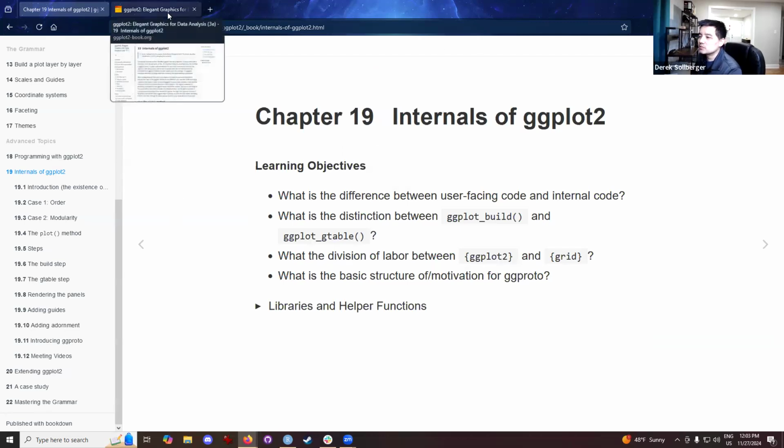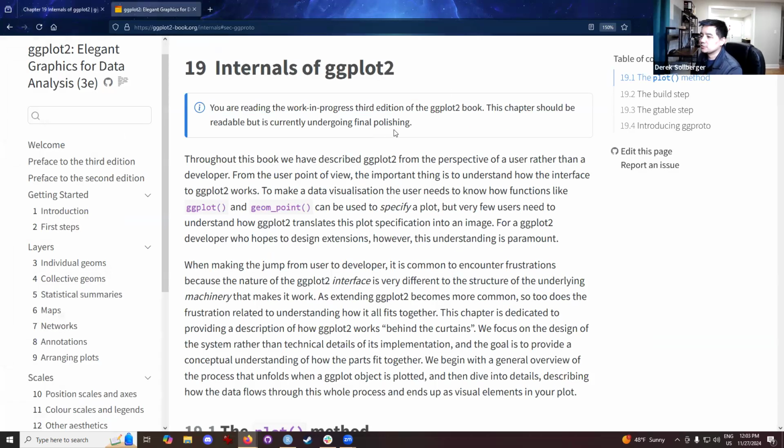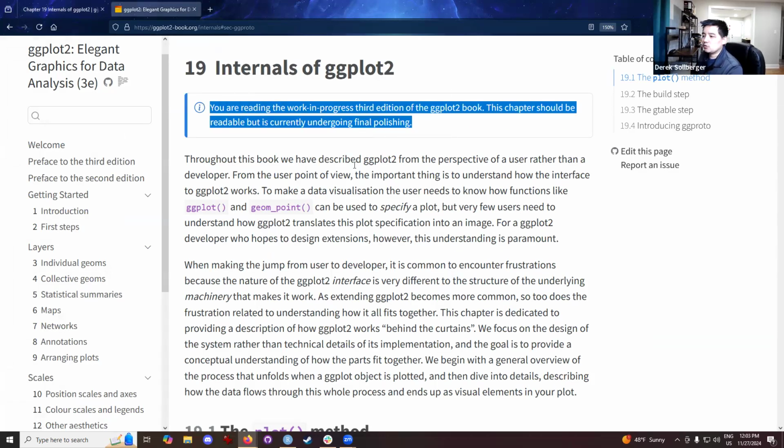I would also want to point out that at the time of this video, this chapter on ggplot2 was labeled as a work in progress. Nevertheless, there are some great materials here. The previous cohorts have actually expanded upon what are labeled sections 19.1, 19.2, and 19.3 here at the top right. So we'll actually get to see perhaps more than what's in the ggplot book at the moment.